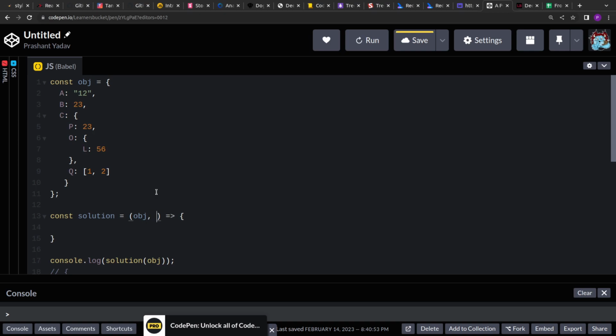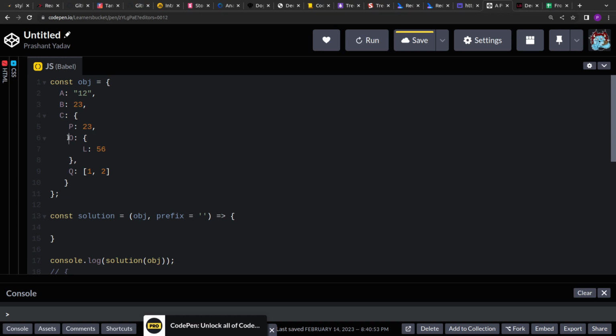Because I need a relative path till I'm getting a value in the nested object, here I'll be using a prefix, which is the keys prefix, to determine where I am right now while traversing the object. So if it is a nested call, let's say we are at C, so we are diving deep into C's value, so this prefix value will be C. Once we reach P, and if P is a relative value, not a nested object, we will use this prefix and form a new key from this. So C dot P becomes 23.